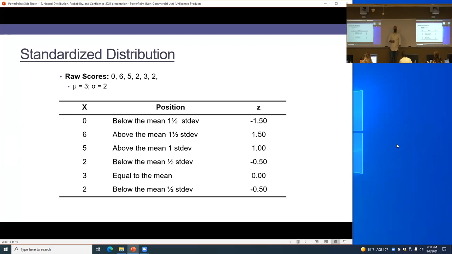Again, these are all nice round numbers, so they should all map out closely. If we had a bigger set, we wouldn't do this by hand; we have programs for it. But this is essentially what's going on, right? We're taking the raw score for each observation in our data set and converting it to a z-score. That z-score tells us very specific information about where that score falls relative to other scores in the distribution. Questions on this? How we got here?